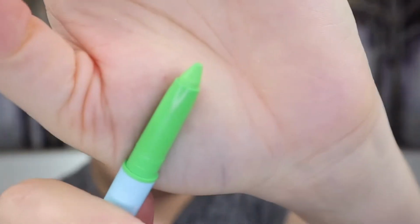I told you I had a whole lot of these liners because I really wanted to get my collection back up with my liners. I only have a black and a red one, black and a white one left. So I really wanted some other ones. This green, when I saw that, I had to pick that up. Like a lime green liner in the waterline with a blue look or a deep purple look. And this hot green moment would just, yes.